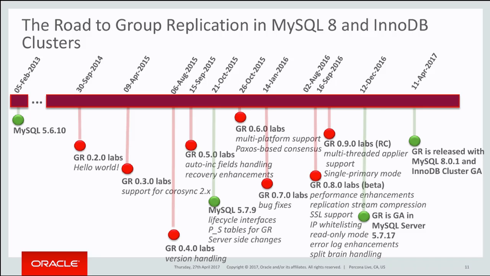And this month, on the 11th of April, we also released 8.0.1, as I said, but we also released InnoDB cluster, which is a framework that builds on top of group replication to provide a simple user experience, an easy-to-use system based on top of group replication. So it's easier to deploy, easier to start, easier to manage a group replication cluster. And Frederick and Matt Lord demonstrated it at the beginning of this conference in a whole day tutorial.